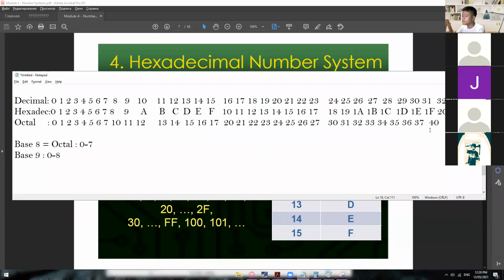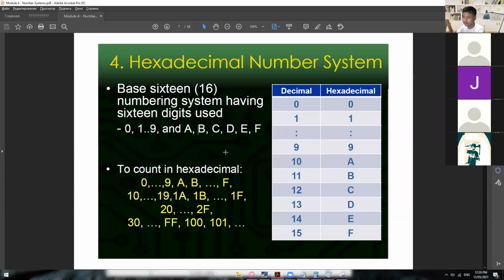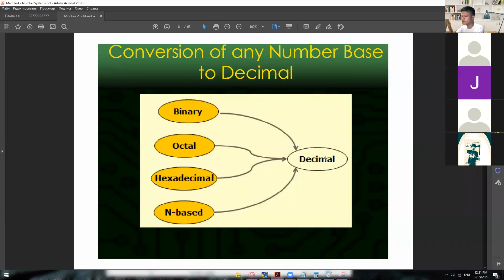Anyway, this one might be a little bit confusing to you guys, since this is maybe your first time learning about hexadecimal and octal. But don't you worry, we'll have a lot of examples regarding that. So yeah, that's the equivalence from 0 to 15, and in hexadecimal, 0 to 9 is the same, but here it's now A to F. All right, so I hope that one is clear.